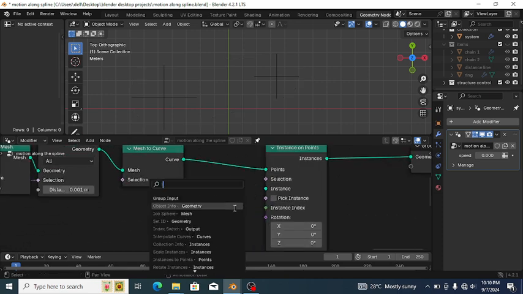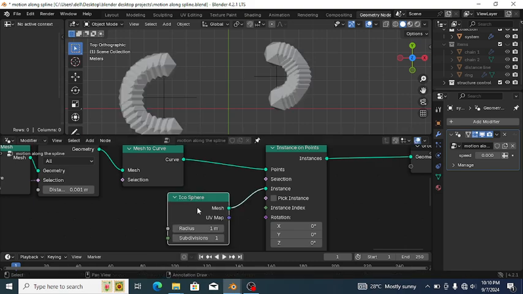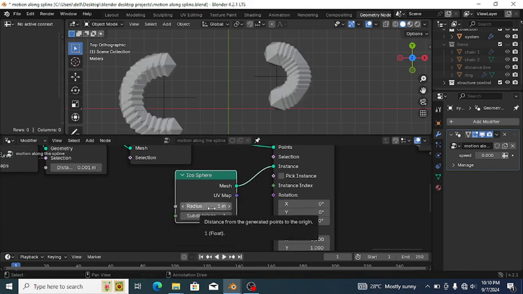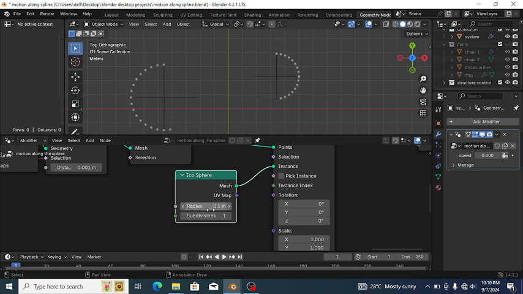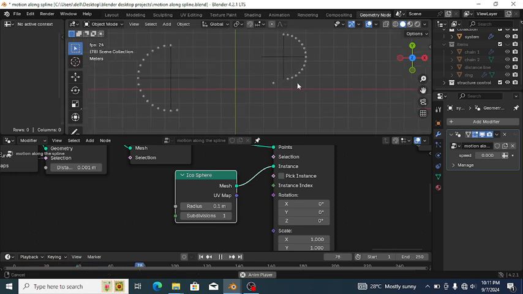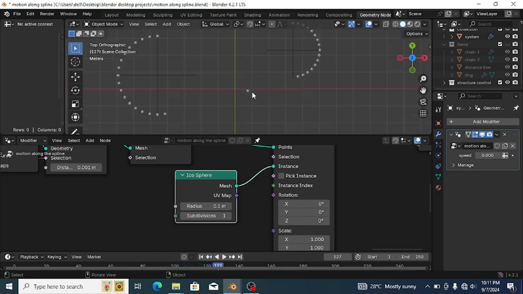In the instance, connecting some icosphere, and maybe here we can type 0.1, and if we play, we can see there's this icosphere that keeps moving with time. Actually something feels wrong because the speed is actually 0, it is supposed to be at least 1.